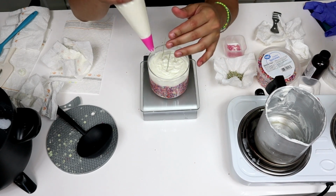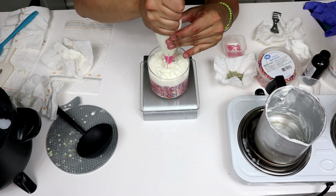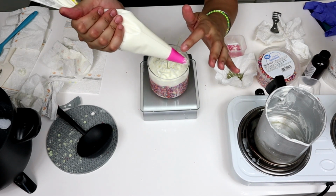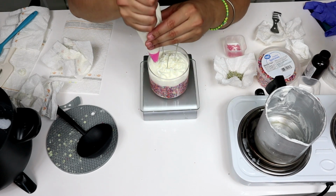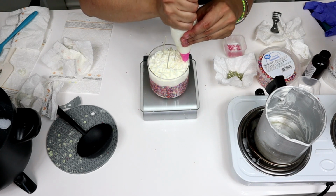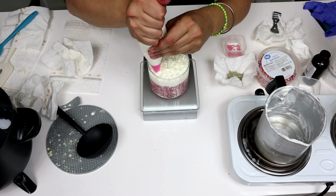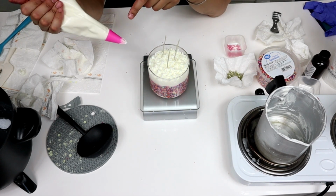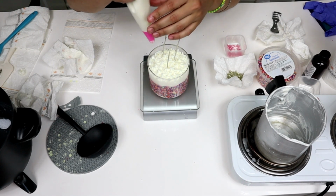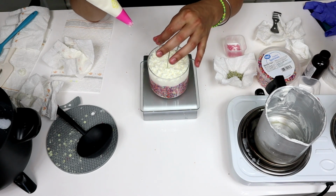This time I'm gonna do the design, for the third time I do the design. We will go like this, like a little flower. I wanna try another tip, but for now I do this one. Go around. I think the other one would be prettier. The other tip I use for the soap, so I don't want to mix supplies, and I don't want to mix that one with candles, so they're separate. I will have to buy another one.